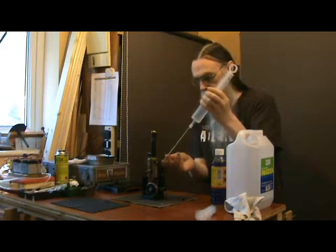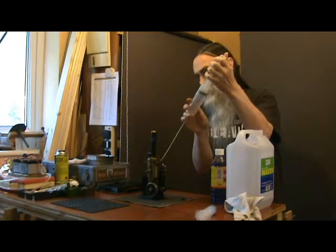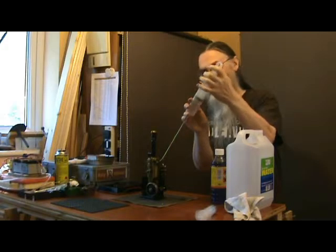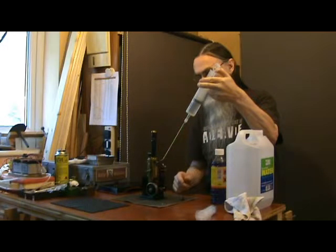A little bit tricky filling it up in its vertical state because the fill hole is now on the side, but it can be done.